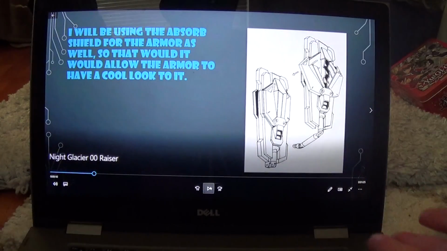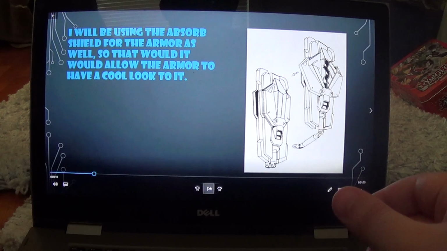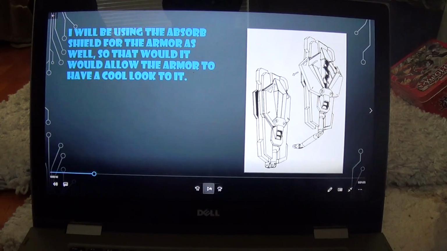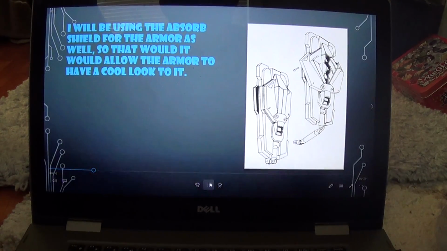Then we'll be using the Absorb Shield from the Star Build Strike, so that way there's a way to use the enemy's particles and all that to power up.